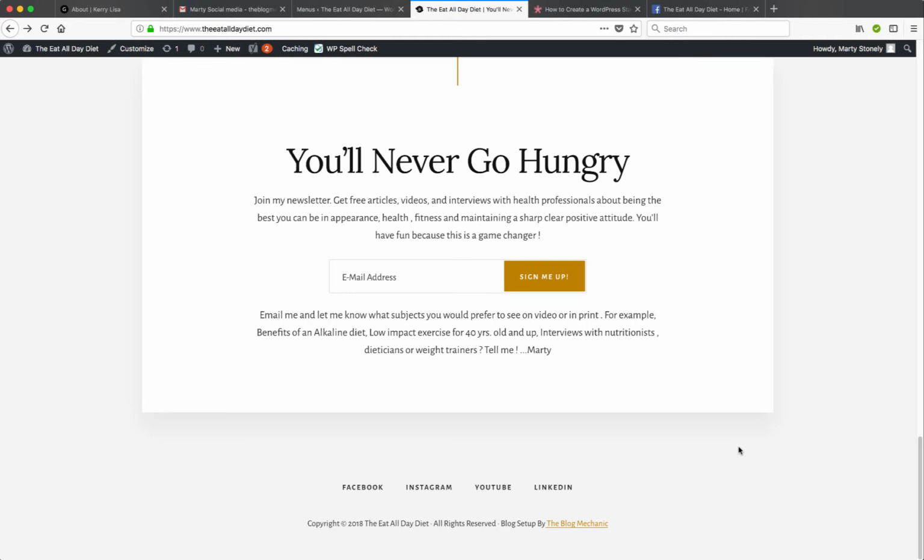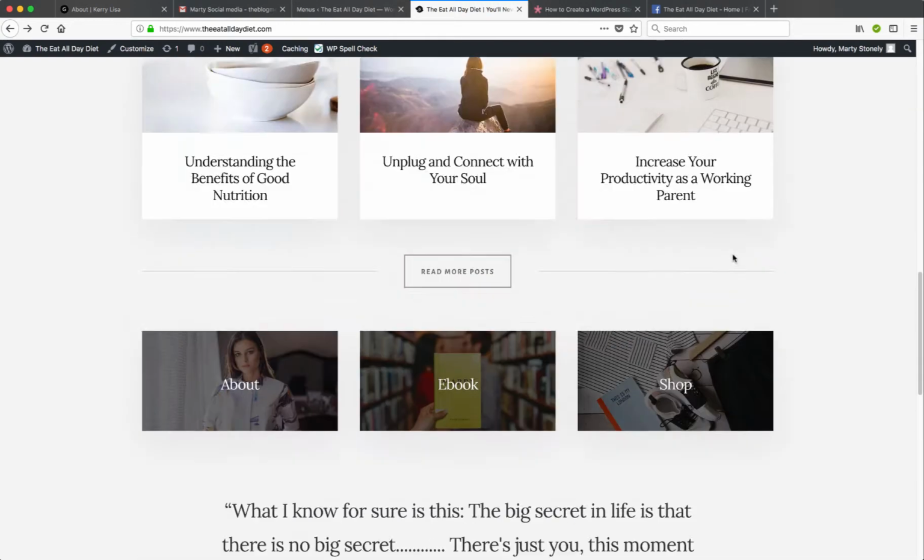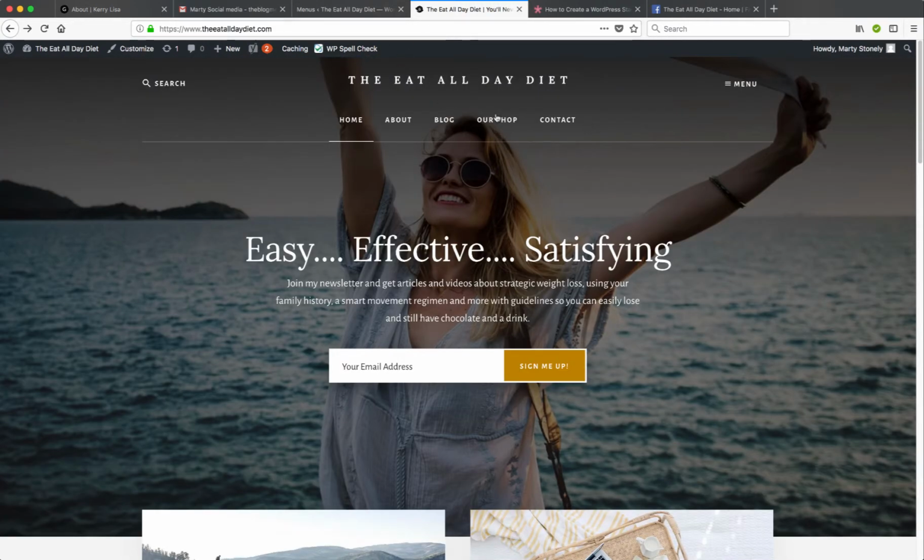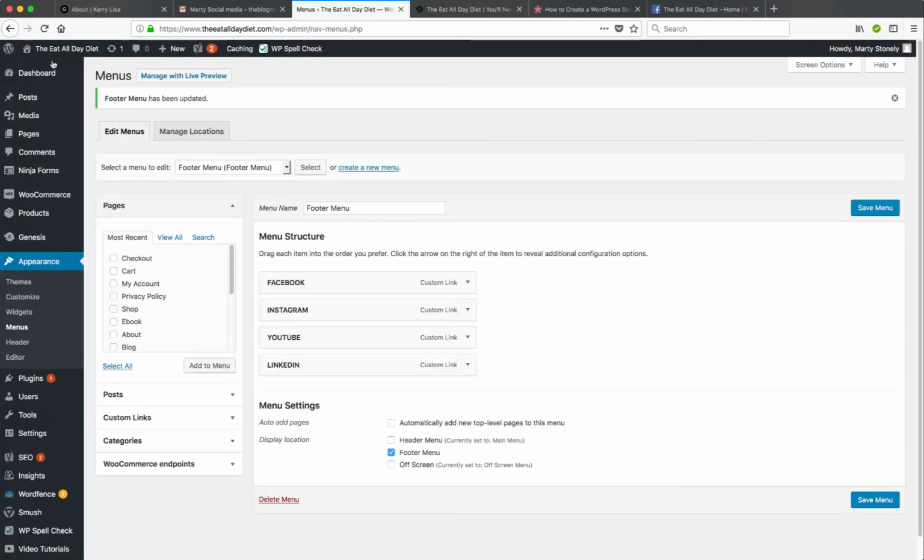This is not only useful for social media items. You may have external landing pages, for example, that you want to put in your top navigation menu. But again, you don't want to take people away from your blog, so you want to open it up in a new window. So I'll go to a different browser now.